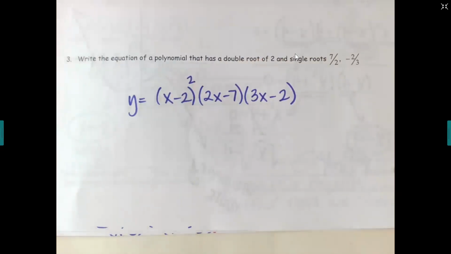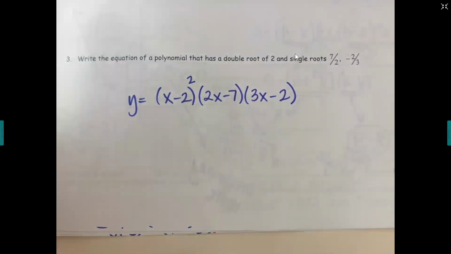Okay, then for my second term, I want 7/2 to be the answer. So my 7 turned to a -7. Did I put the 2 in the right spot? Okay, then it has to be the last one. What's wrong with it? If I want a -2, what do I need to use in the parentheses? +2. Does that make sense?